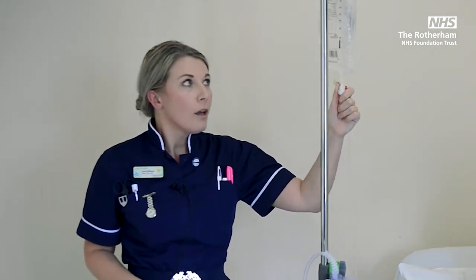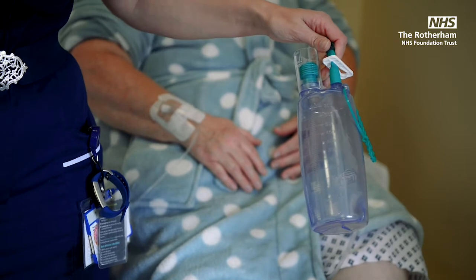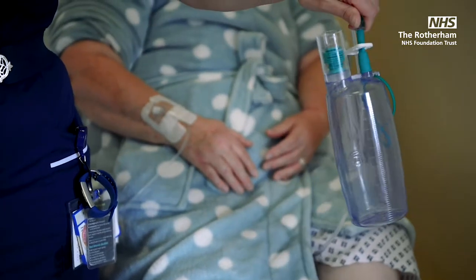Hi, my name's Laura, I'm the ward manager for the elective orthopaedic ward here at Rotherham. This is the ward you'll come to after your operation, and when you come back to us you might have a few things attached to you that you wouldn't normally have. So things like a drip — we've already referred to drinking plenty before you come in, but we won't believe you've drunk enough so we will always give you an extra drip in theatre which will follow you to the ward. When we get you back to the ward we'd like you to get rid of this drip as soon as possible, so we want you to drink plenty. There may also be a drain. We use two types of drain here — one is an everyday drain that collects blood that may accumulate in your wound; we leave it in for a day and remove it the next morning.